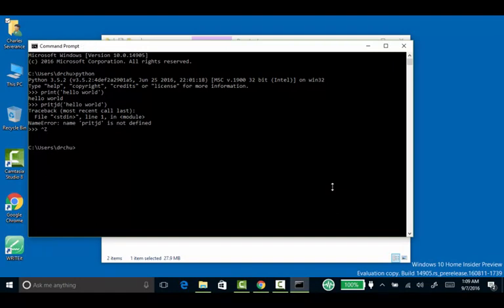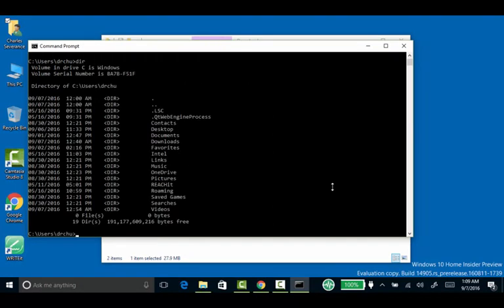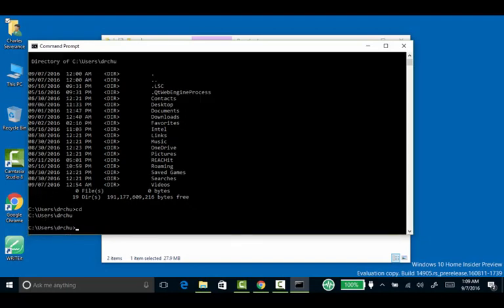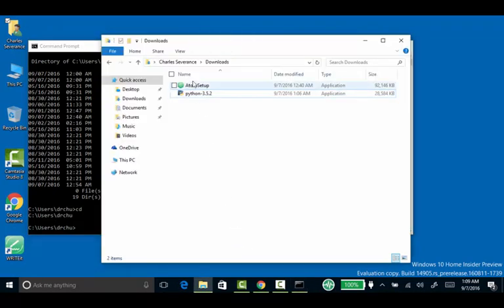A couple of things. I can do a dir to see what folders and files I have, and that is like my desktop. And then the cd command tells me where I'm at in the folder. That means I'm in the users directory, Dr. Chuck. Okay, so I have now installed Python. I ran the Python interpreter to verify it. I said print hello world. Okay, and so now what I'm going to do is I'm going to actually install Atom. And I already had this downloaded, so let's go ahead and install Atom on my computer.